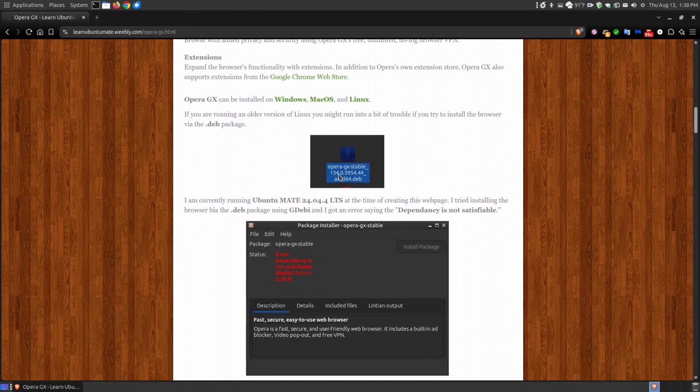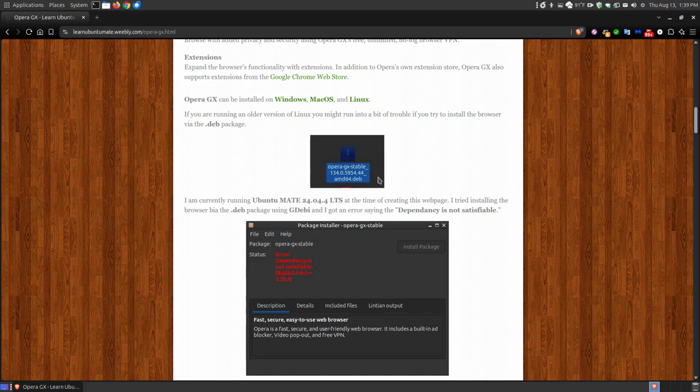Now, there was one problem I had by downloading the current version of the deb package. I'm using an older version of Ubuntu, Ubuntu Mate 24.04, the long-term support. Now there should be an Ubuntu Mate 26.04, but the lead developer of Ubuntu Mate stepped down, and the people that took over didn't have time to come up with a newer long-term support, so there's no new long-term support for Ubuntu Mate. That's not to say that there won't be any future versions, and Ubuntu will still support 24.04, so I'm not worried that I'm not getting the updates or security from my Ubuntu system.